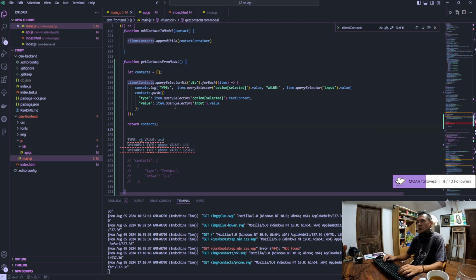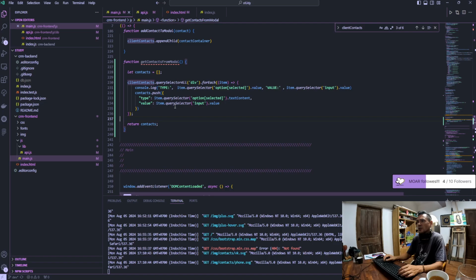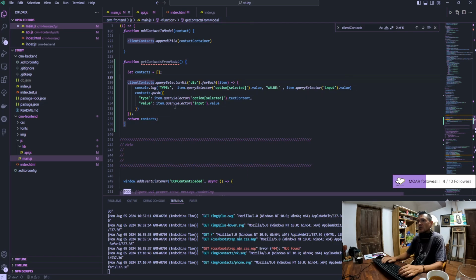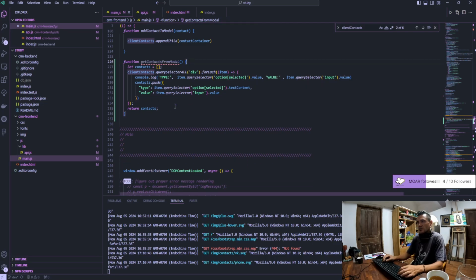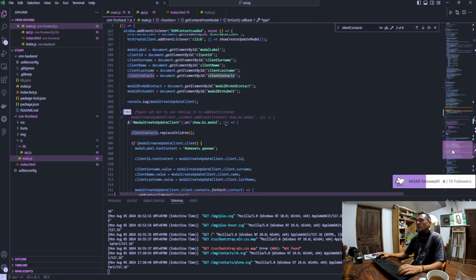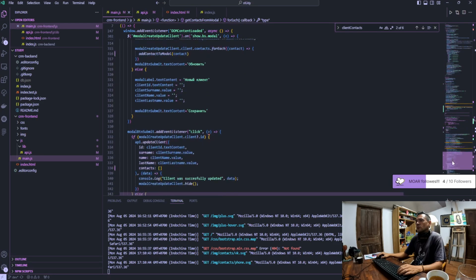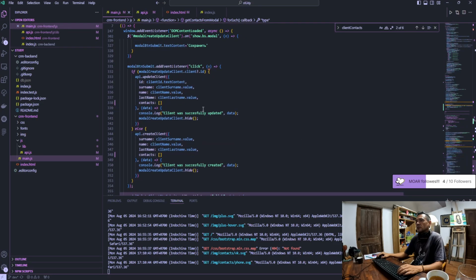So that's everything that we need, and now we can remove all unnecessary things, and yeah, that's enough. Now we have this function that creates an array of contacts existing in a modal window that we're trying to access, and we're going to use it in the code when we're updating our contacts.